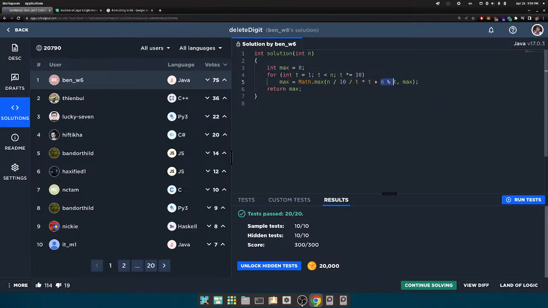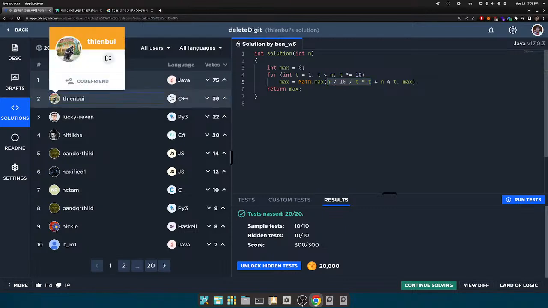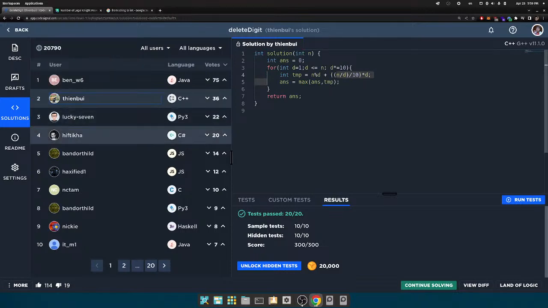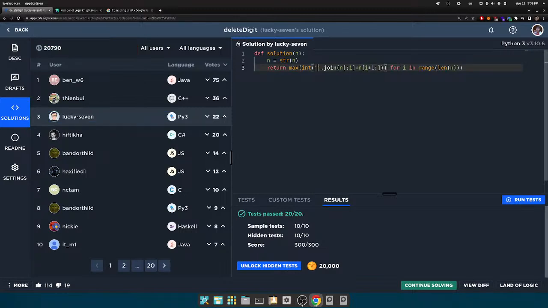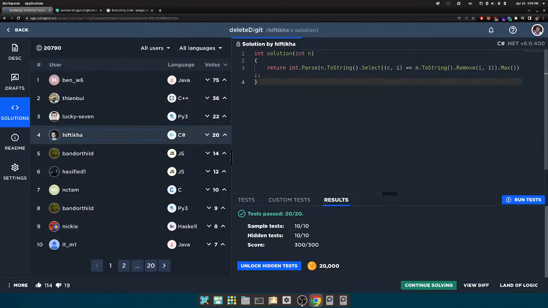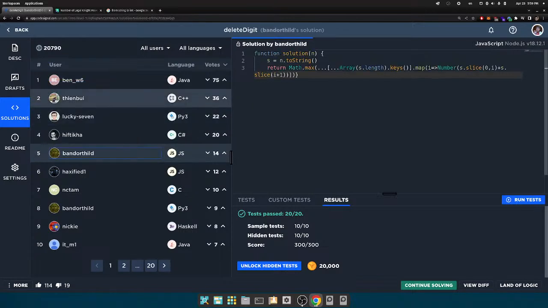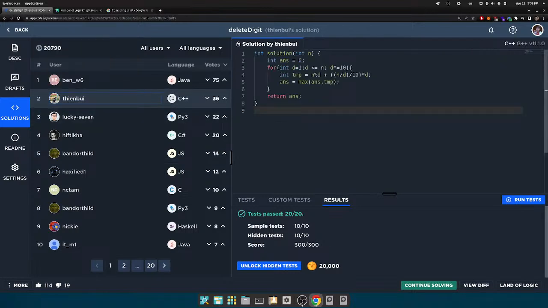So this gets the last part, this gets the first part, right? Just split the thing. Okay, yeah, better. I don't know how to do it like this, right? Okay, yeah, this guy did it like me, with strings and parseInt. This guy also did it with strings. Yeah, but I guess this is the way to do it, right?